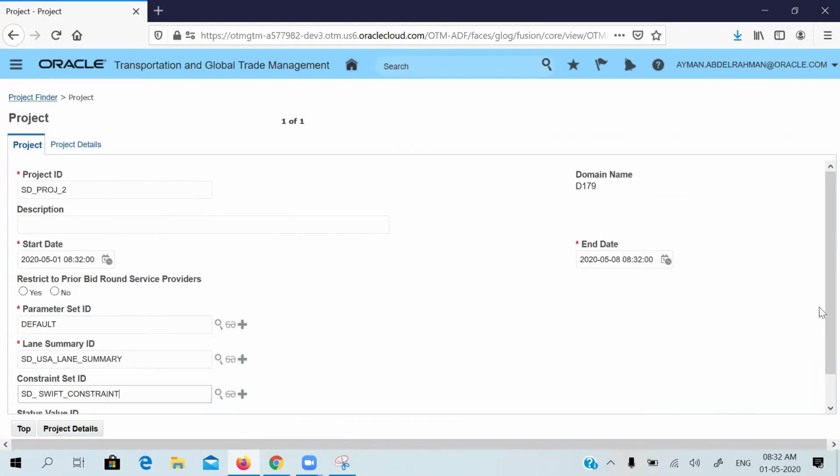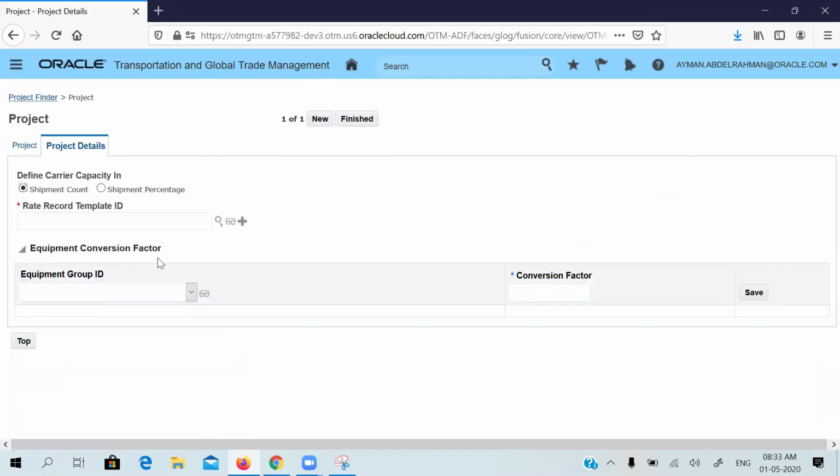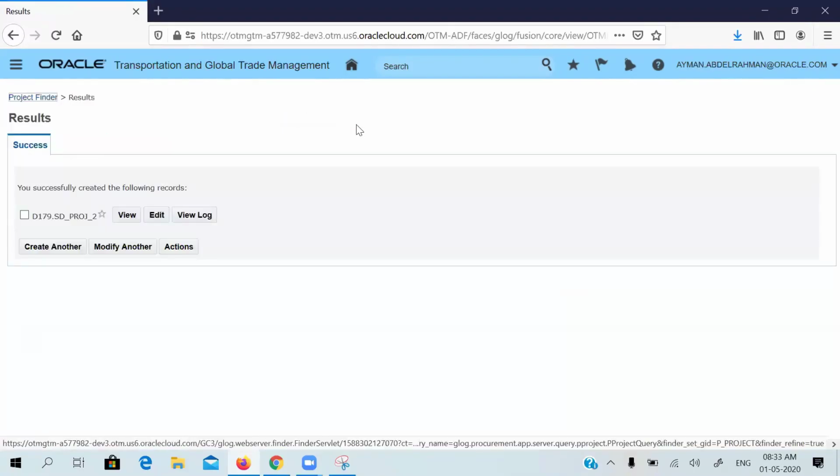Before you create this sourcing project, you have to cross check in your system. What you have to cross check? You have proper shipments for one particular lane. Example, Mumbai to Delhi. When I'm using Mumbai to Delhi, I'm not getting the shipment.